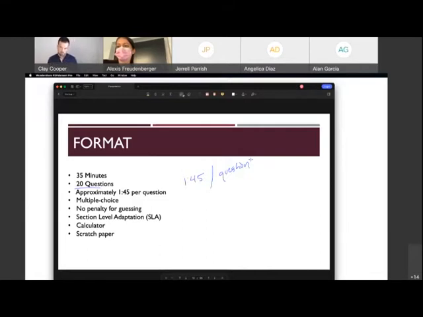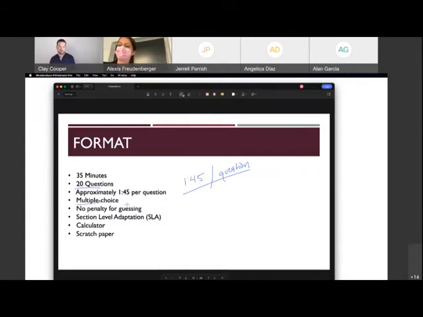We'll talk about that in a little bit. But it's important to know that although this is my average pace I need to stick to, I don't have to measure my pace question by question. In fact, I shouldn't measure my pace question by question. That is a waste of time and brain power. I'm going to tell you how you should measure your pace in just a minute.